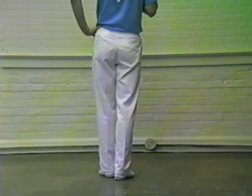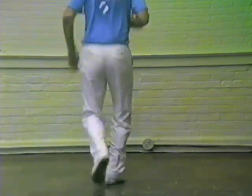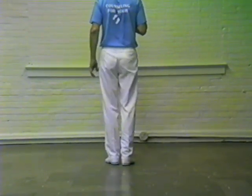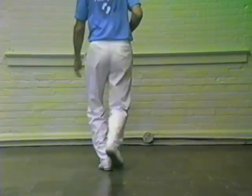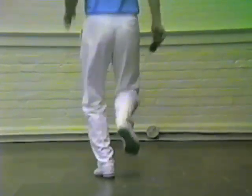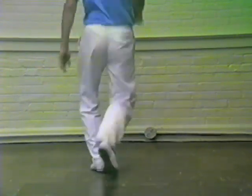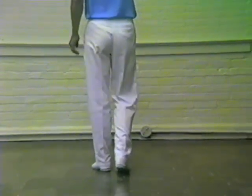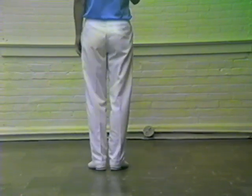Now, I want you to do this. I want you to do the hesitations like this. So I want you to land on your left foot and quickly follow it with a right ball. One, two, left foot, go. It's more comfortable for you to do your toe, and go ahead. I'm using the ball of my foot. Ready? And.